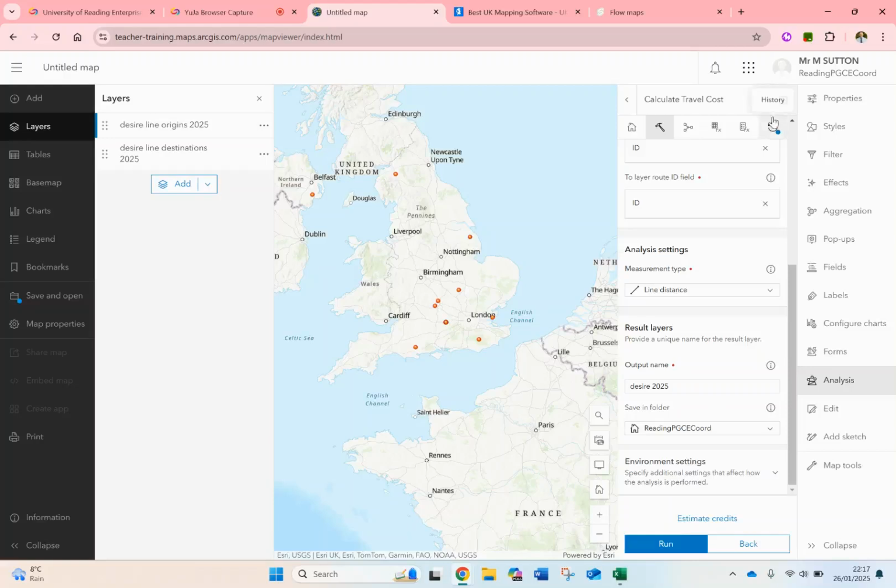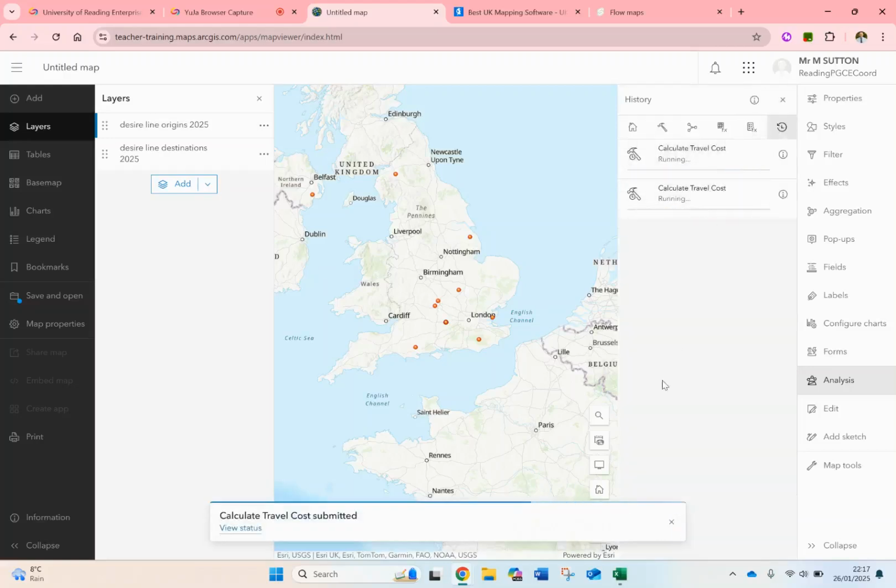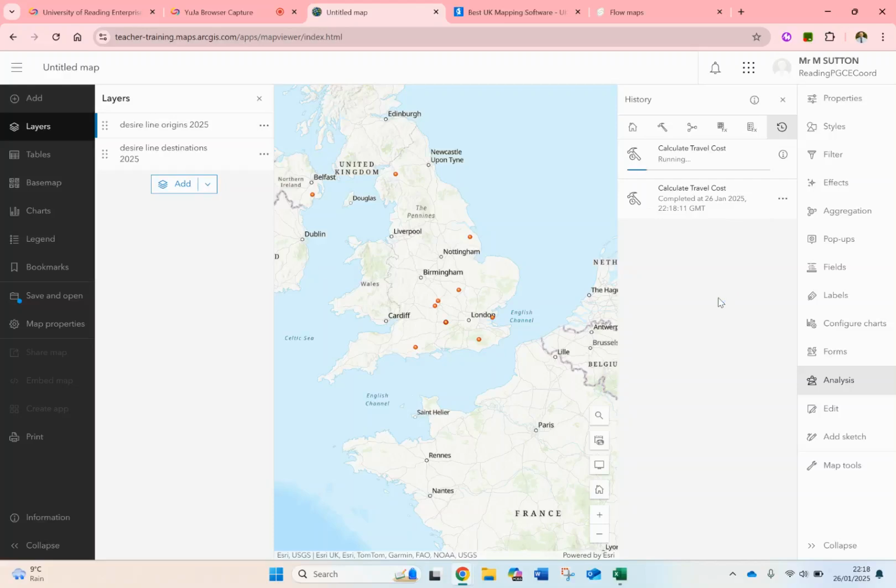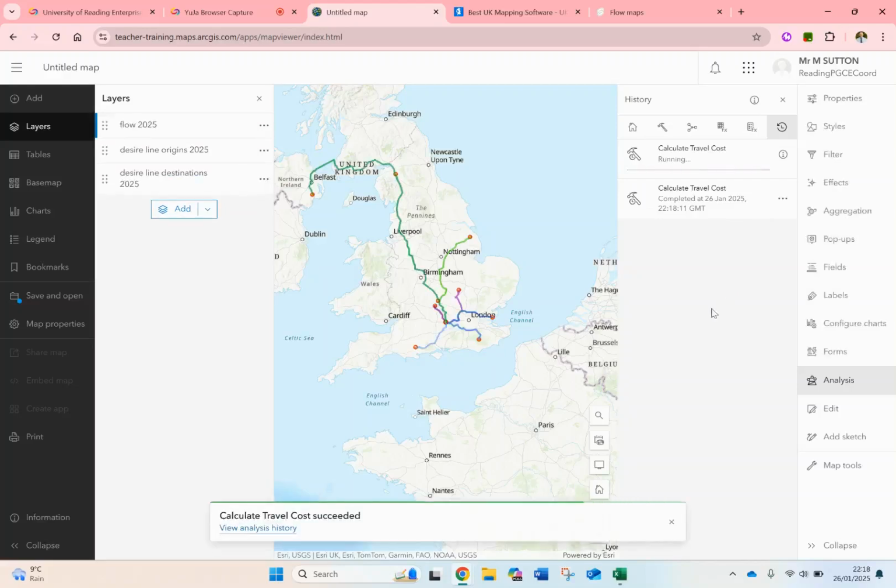Okay, let's go back to the clock. And again, that's whirring away in the distance in the background. So this will take 30 seconds to a minute, depending on how much data you're putting in, your internet speed, your laptop speed, I guess. But it's going to add 2 more layers onto that left-hand menu where I've got layers already. Okay, and they will be my lines. They'll look really good, but I can actually play around with them a little bit and make sure they're as effective as I want. So there's one done already.